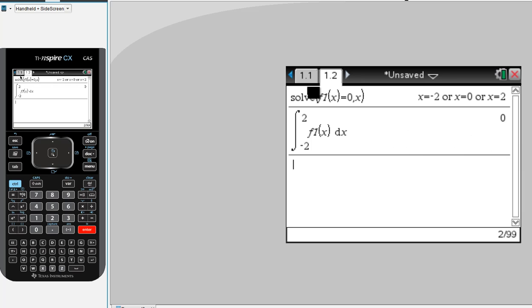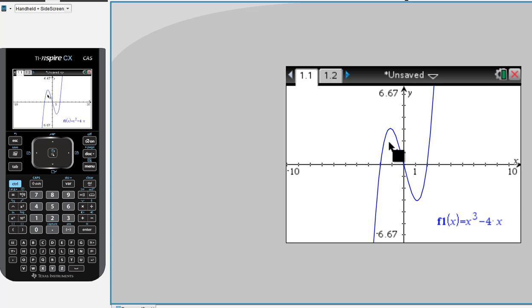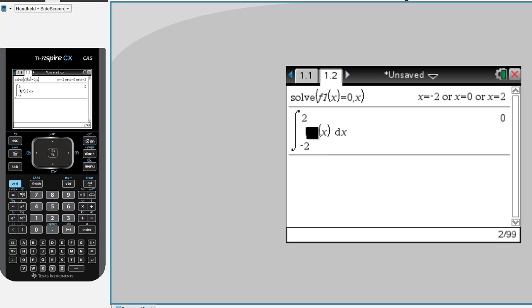Why? This seems a little bit strange because we have an area here, right? And we have an area here. The thing that we have to understand is that the area above the x-axis, which is this part, will count as positive, and the area below the x-axis will count as negative. And since the area of this part and this part is equal, this minus this will be 0. So we have to remember that if they just ask us to find the integral or evaluate or calculate the integral, this is the answer. The integral from -2 to 2 of this function is 0.